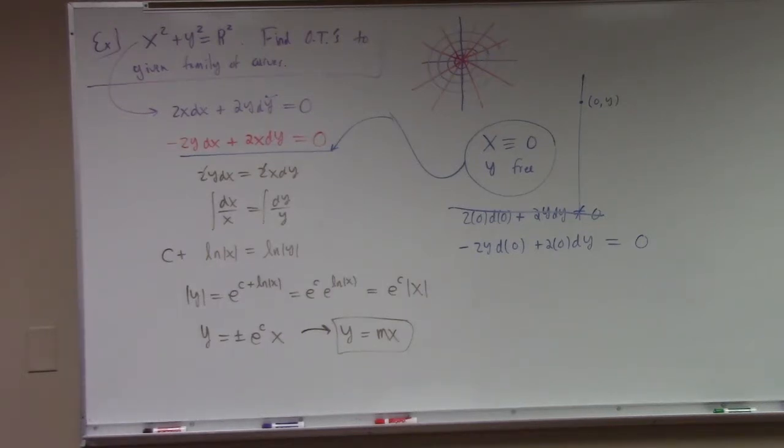Anyway, any questions about this? If I gave you a differential equation or a family of curves, could you find the orthogonal trajectory? I hope you could. It's not that complicated. You just either need to flip it and put a minus or reverse and put a minus in one of them, but not both. If you put it on both, it's not good. It's just something else.